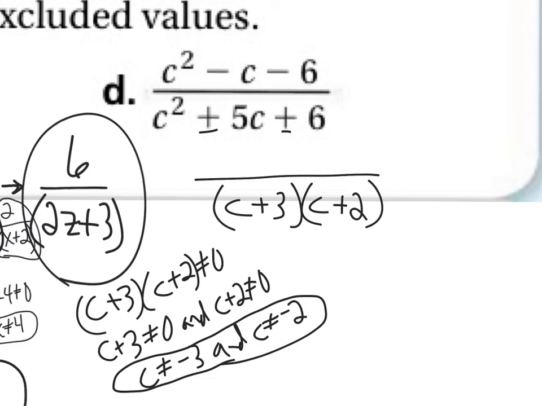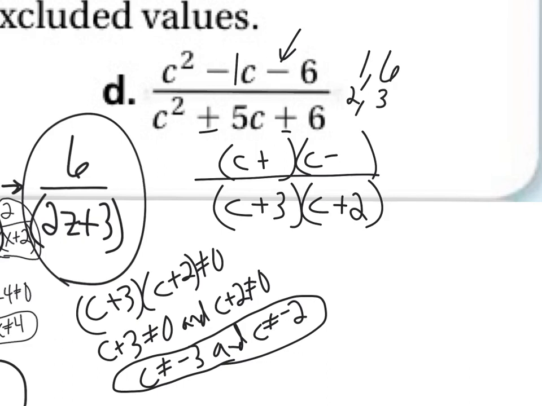Then in the numerator, we still need to factor this. Since you have two factors in the denominator, there's not a guarantee. I mean, one of those is probably going to be in the numerator, but we don't necessarily know which one it is. So you might just factor this like normal. We need c's in both places. Since it's -6, we know we need a positive times a negative, and we want one more negative. So since we want one more negative, factors of 6, we got 1 and 6 and 2 and 3. We want one more negative, so we'll go with c plus 2 times c minus 3.